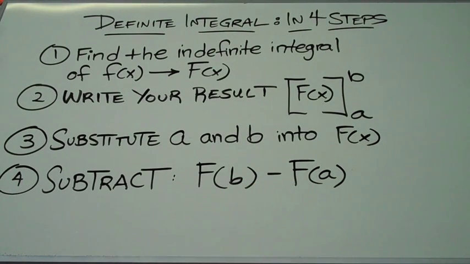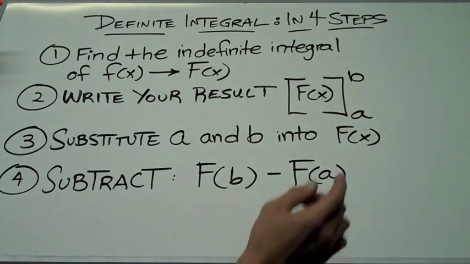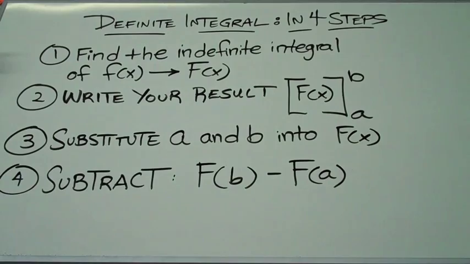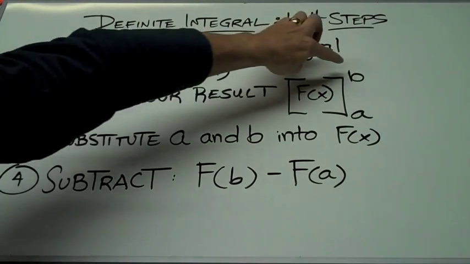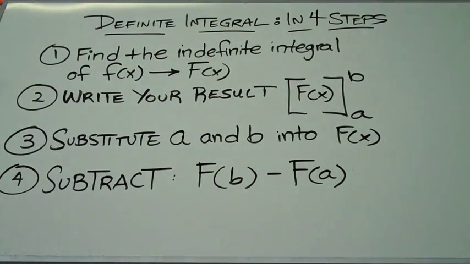Notice that in this problem, our constant of integration, c, has been discarded. Really, because if you found this plus c, plus the constant of integration, minus this plus the constant of integration, the constant of integration would be c minus c. A c from your plugging in the b, and a c from your plugging in the a. So we don't have to consider that. The shortcut is don't worry about the constant of integration when taking the definite integral.